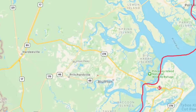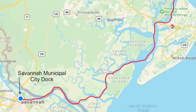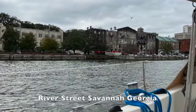Our next stop was the Savannah Municipal City Dock. Here we are in Savannah, Georgia. We arrived yesterday afternoon and are taking advantage of the free municipal dock — free docking for two days max and free electricity. We're right on the waterfront. There's a cool-looking ship with a paddle wheel, and all the little restaurants and shops on the waterfront. There's a lot more to see in the center of the old city, and it is beautiful, so make it one of your stops.